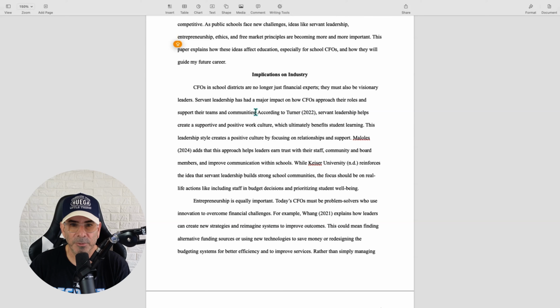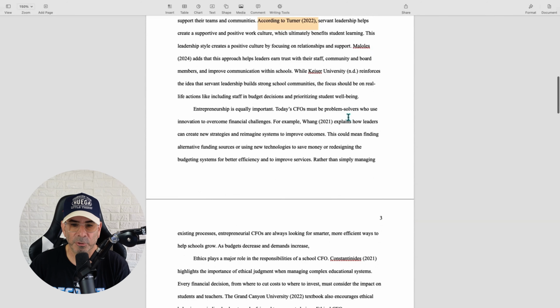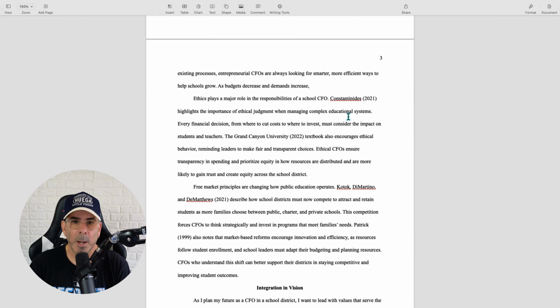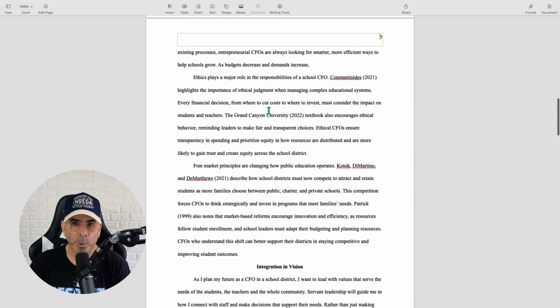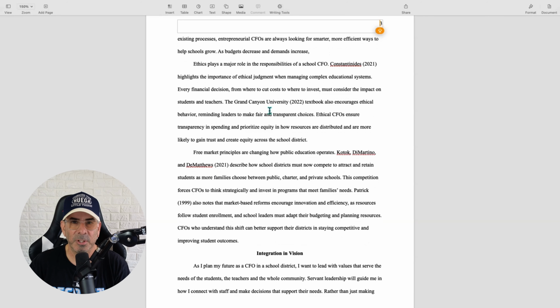So as you look at the structure of this paper, this is how your paper should look with your own content. You can see here in a good example how you have to use in-text citations, and you have to give credit to the research in the body of every content area that you write. Not just for this class, but for every class moving forward, you have to get in the practice that in every paragraph, you need to cite, so there's no one that can claim types of plagiarism for not citing information. So again, take a look at the structure as we move over into page 3. Again, page number in the upper right-hand corner as well. You can see the formatting. You can see the citing is consistent throughout the paper. This is how your paper should look.